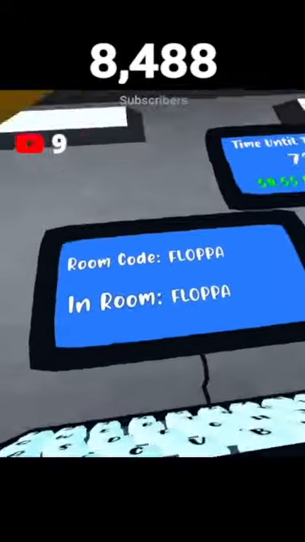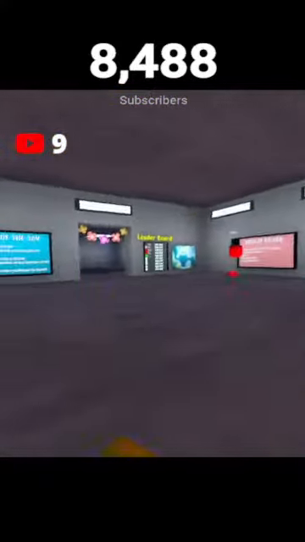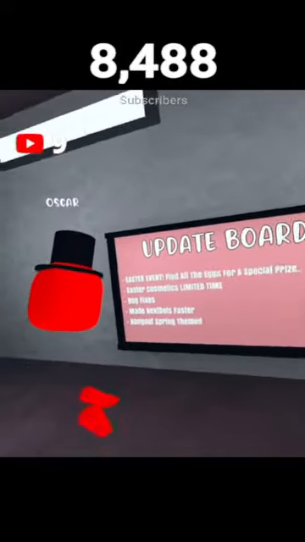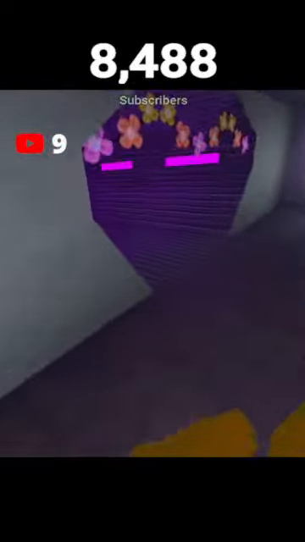Oh guys, if you want to join, the code's Floppa. By the way, update board. Let's see. Easter event, found all the eggs, prize. You get 100k eggs? Wait, there's eggs? Woo! Bug fixes, main game. Hey, can we do Halloween mode? Oh, the next boss are fast. No. Okay, there's one flash flood.